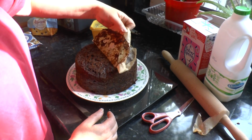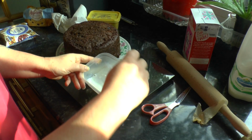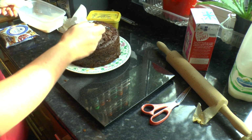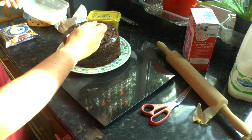Now preheat the oven, but this time to 180 degrees C. Mix a little bit of caster sugar with a splash of milk and use this to moisten the side and the top of the cake. If you've got a pastry brush, use this. This will help the pastry to stick to the sides when it's in the oven.